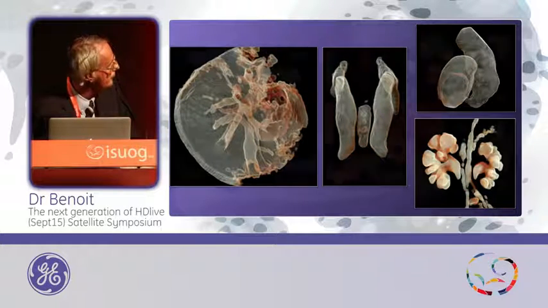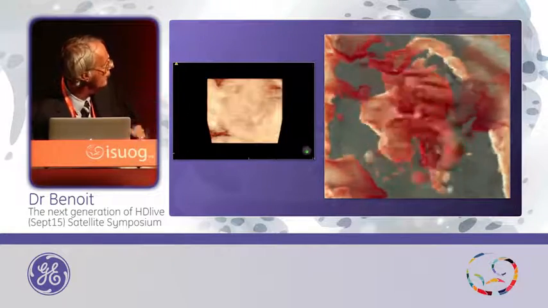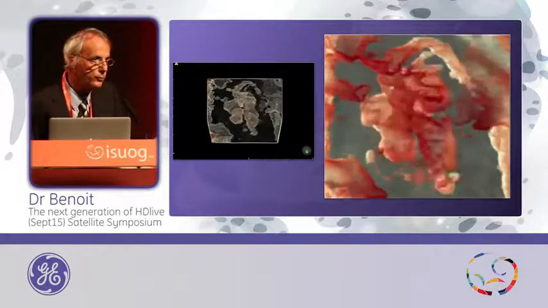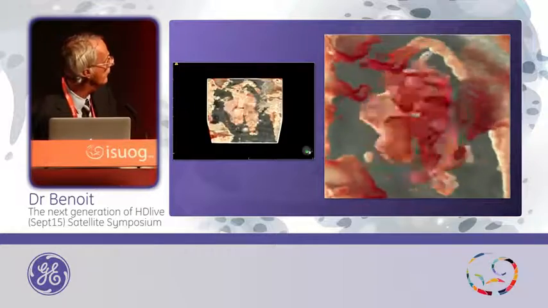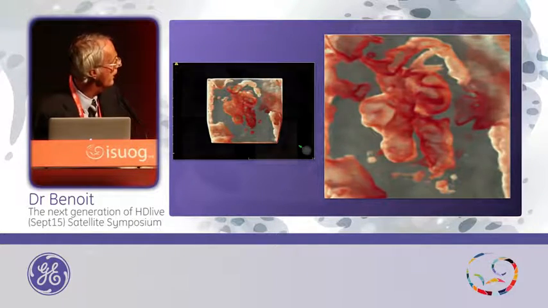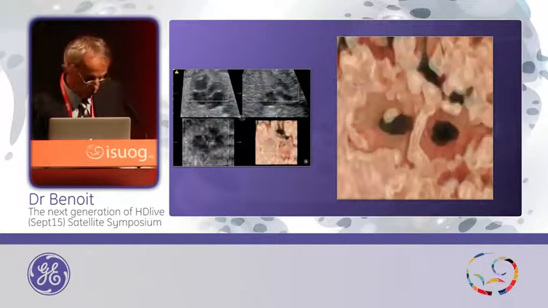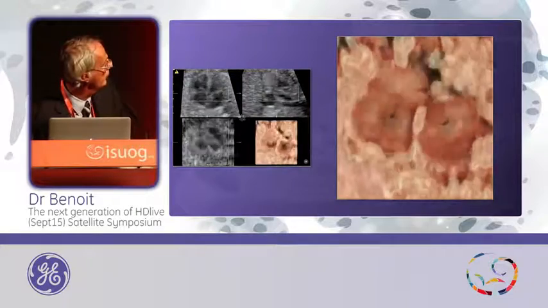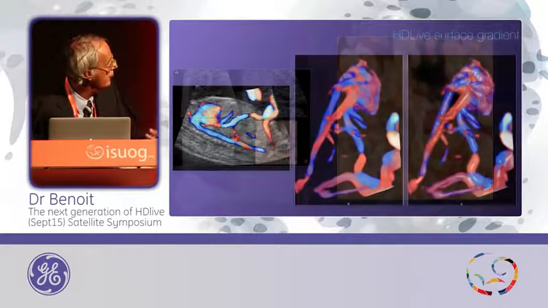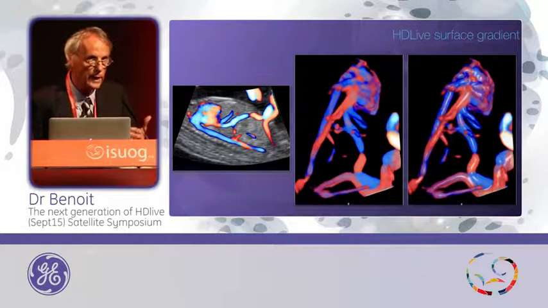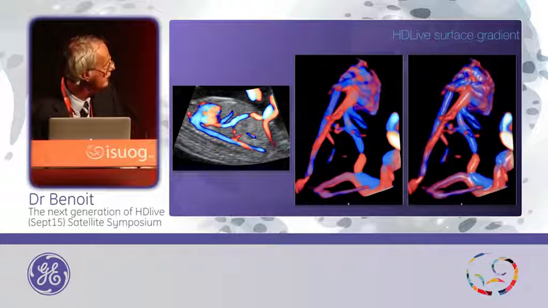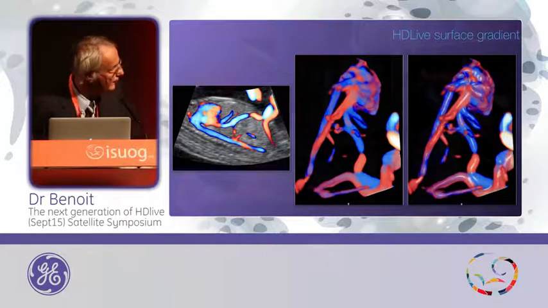Look at this heart — we use silhouette, and you can see on the left how to obtain this. First, you start with a complete volume, choose a silhouette, then play with the transparency and move the position of the light to obtain this result. This is a view with silhouette of the ventricular septal valve — you put the position of the box inside the ventricle and have this view played in slow motion. With HDLive and the new silhouette, it also works with color Doppler to give this glossy aspect.